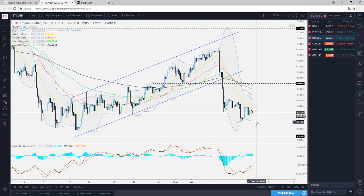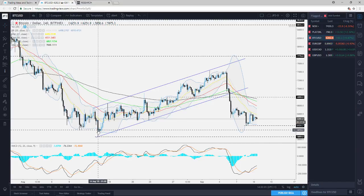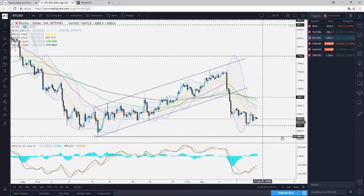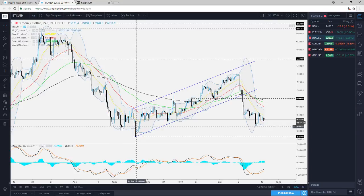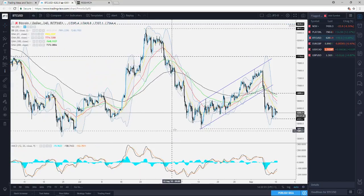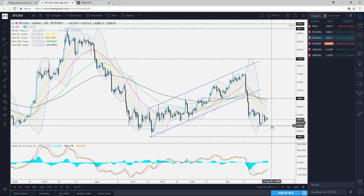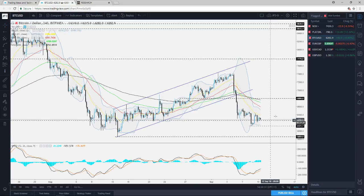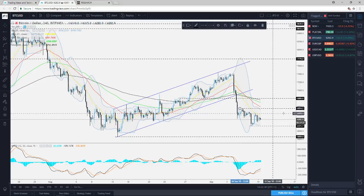Now if we do get a nice break below the 6120 level, this is where it could become interesting again for the bears, because we do have this nice potential area of support marked by the low of the 14th of August, around the 5860 level, approximately there. If we get a nice break below the 6120, this is where the crypto could make its way to test this August low. Of course we should take it from there, but this is the first potential area of support to watch if we get a nice break below the 6120. On the upside, on the short-term picture, start looking at this level right here around the 6555 zone.